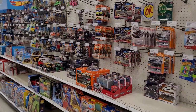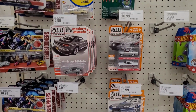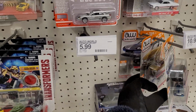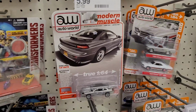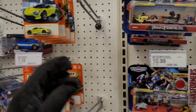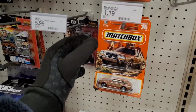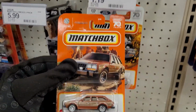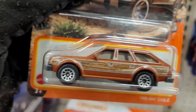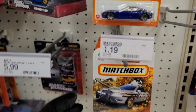Let's start off with the reason why we're here, which is diecast. Since before the ice storm, this was here. These things were already here, so nothing restocked on those. They are just what they are. But whoa, check it. This is new. I hadn't even seen this Matchbox before. It's an AMC Eagle, man. They're just making anything and everything that ever had wheels. Not that I'm super interested in that, but let's see what's still here.